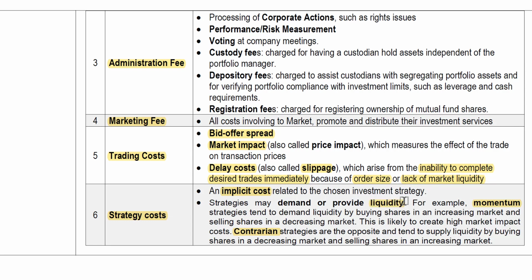Liquidity means it is in high demand, meaning that you can sell the security quickly and get the price you want, or you can buy the security faster at your desired price for the security. But unfortunately, if you have a momentum or contrarian strategy outside of the Standard & Poor's 500 stocks, you're going to involve a huge amount of cost. This is called the strategic cost, because of lacking liquidity.